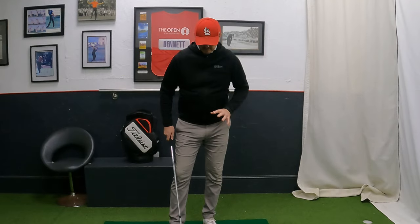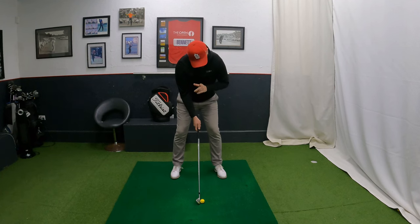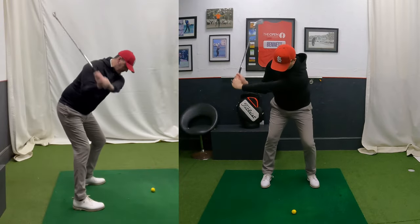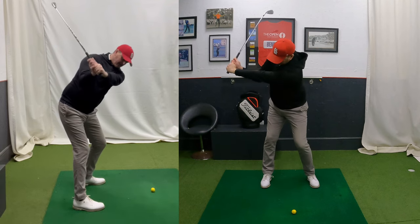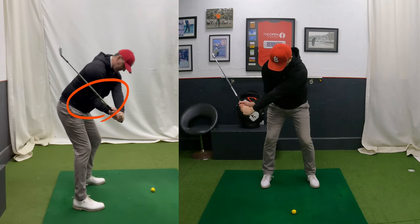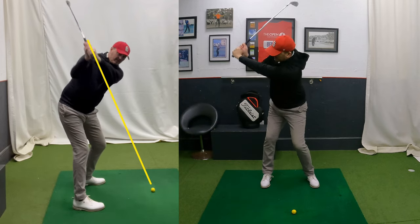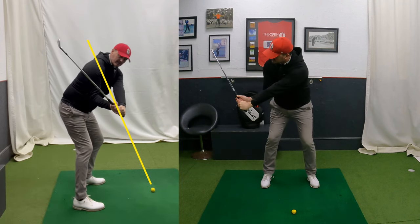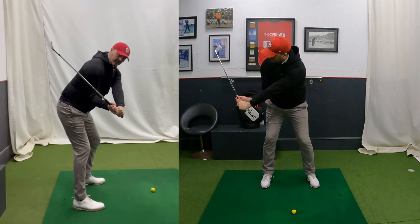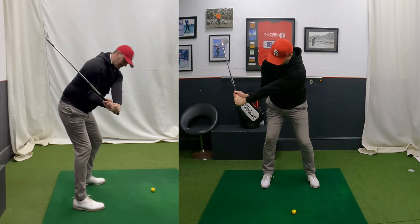I'm going to go straight into it. Next time you go to the range, I want you to see if you can hit the ball from this halfway down position. Being halfway down — probably a bit more than that actually — so you can see I'm kind of way past left arm parallel, because I've got my elbow into my side. My hands have kind of not come straight down because I don't want you to pull down at all. Hands are going straight out — as you can see from the top of the backswing they kind of go out to the ball. More importantly I've got the club down my right forearm, club way back behind me.